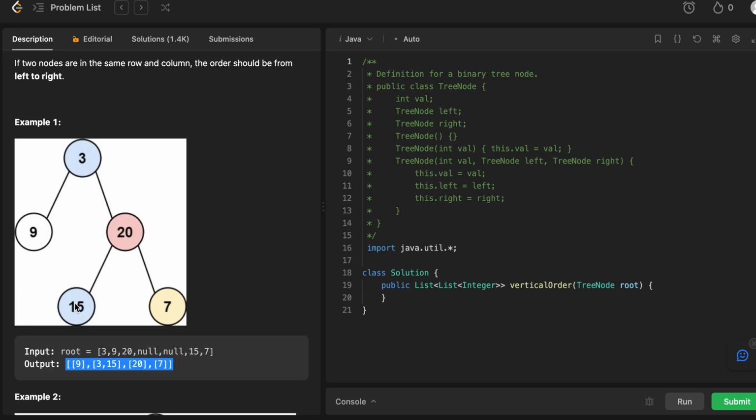For that, we will need to collect them under a dictionary, a hash map, where it will have a column number as its key and a list of all those nodes as its value. So let's jump into coding.